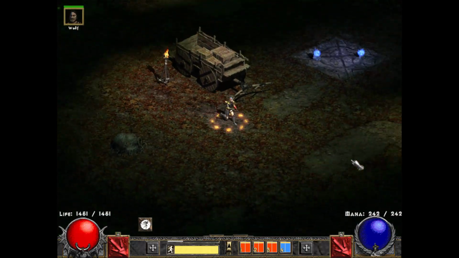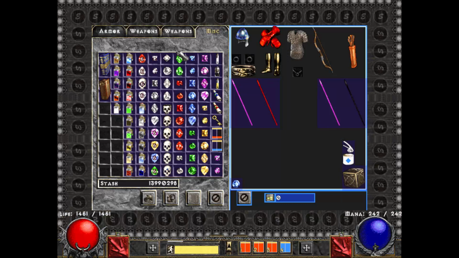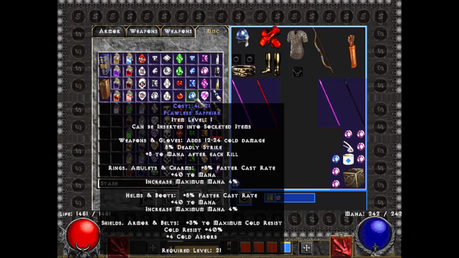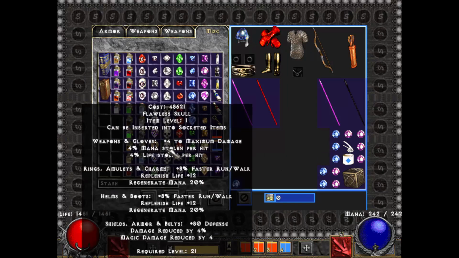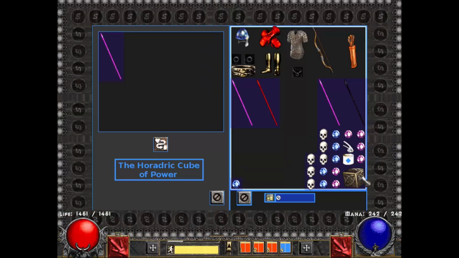So we could just go to Akara over here. We'll just buy a whole bunch of gems, because usually you buy gem 6 packs anyways. Buy some flawless sapphires too. Then the skulls, they give really good rolls for the other things. So we'll buy some flawless skulls. I don't know how many we're going to need. Hopefully it doesn't take all of our money away.